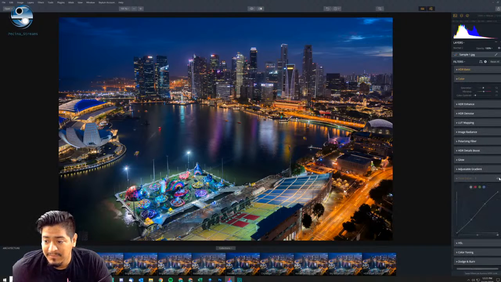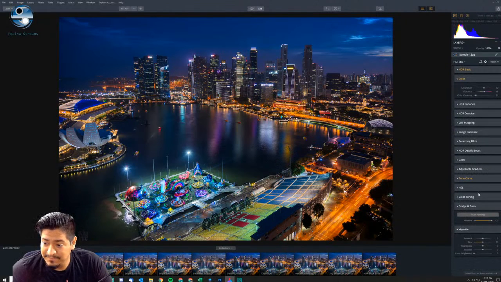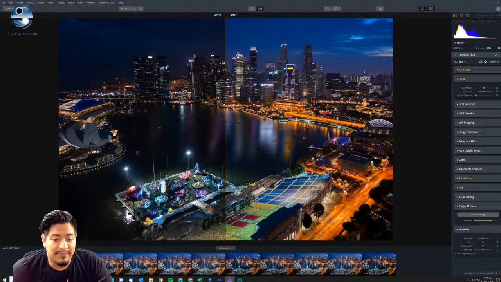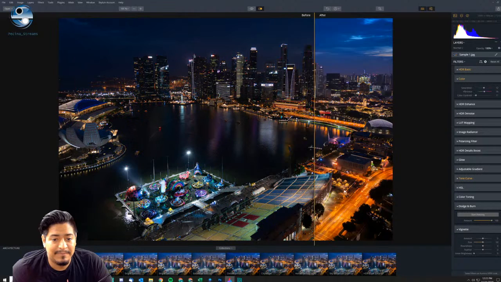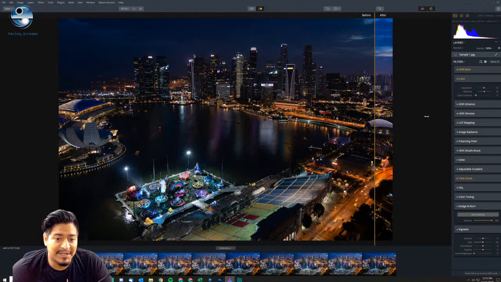And then I went with a tone curve, which, again, you raise up over here, making the brighter things a little bit brighter and the darker things just a little bit darker. It gives it a sort of dramatic look. These are the only 3 things that I did. And this is before and after. This is before, this is after. This is just the program running.